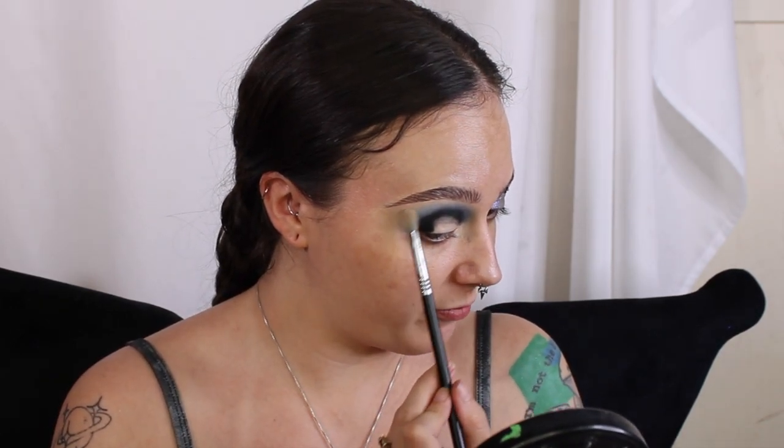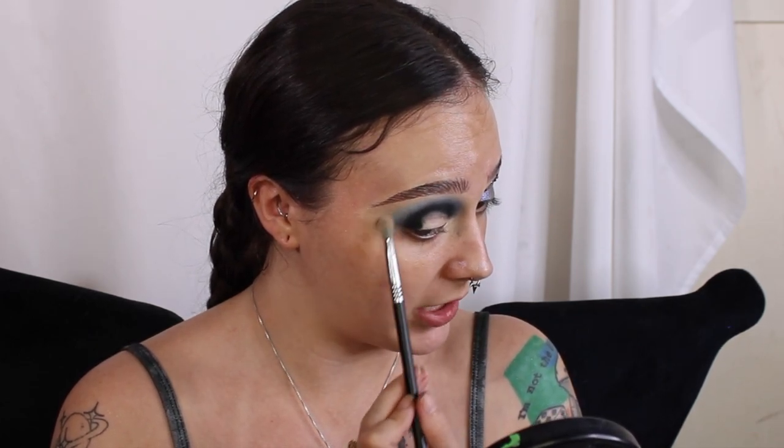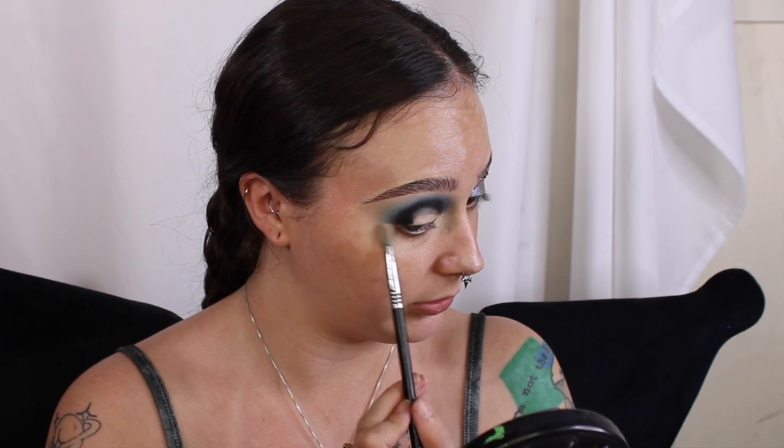And if you've been around for a while, you know me and the Sigma E25 brush have been friends for a while. I just don't use it as much anymore because I've gotten more brushes from the Makeup Shack and I love them. But this is still a really, really good brush.